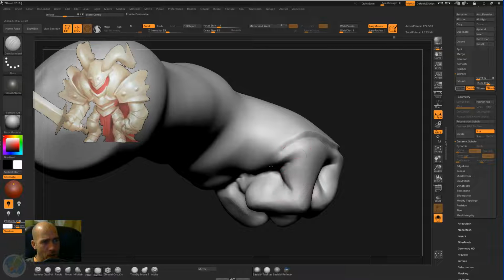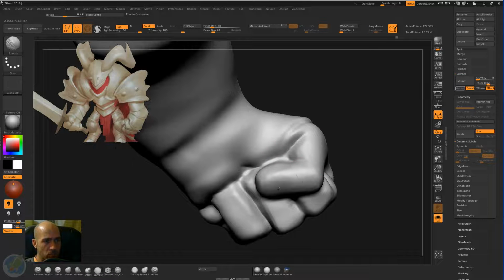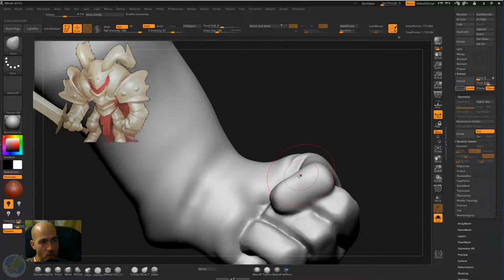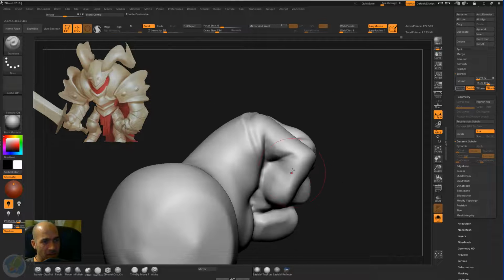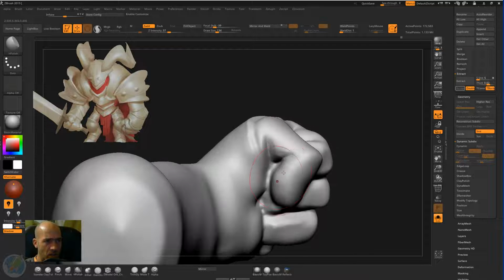Now I'm always working with low subdivisions in the beginning in order to make the whole thing work, and only after that I'm moving to a higher subdivision, because otherwise the model tends to get crumbly or wrinkly, and it's not looking professional at all, so we don't want that.